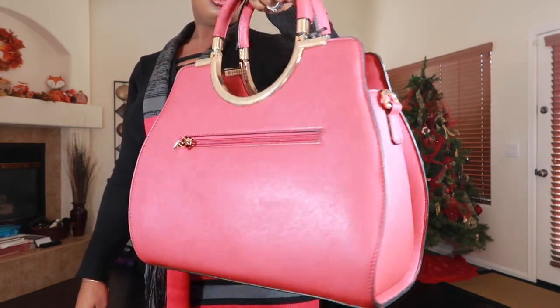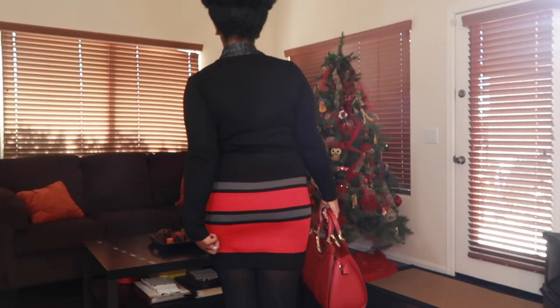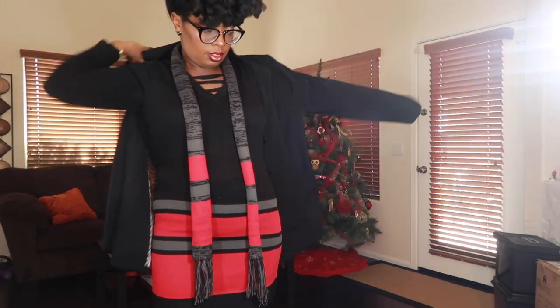So y'all, it said extra large, but it's fitting kind of tight, and baby, she is a little short, but it is date night, and with my black tights and boots, I think I'll pull it off. So I'm going to pair it with my winter jacket because it's cold out here in Phoenix, y'all.